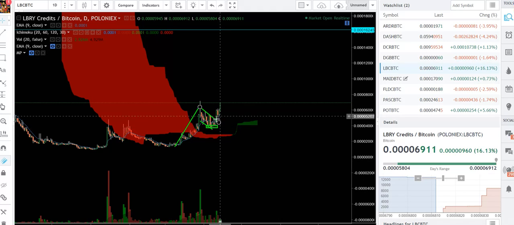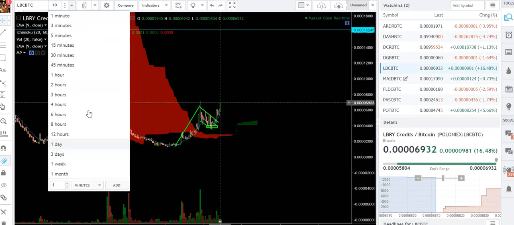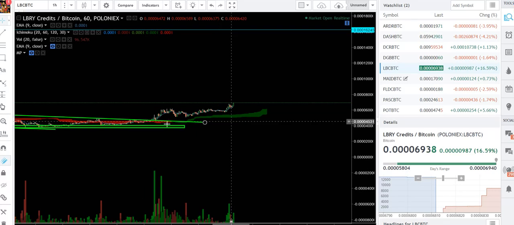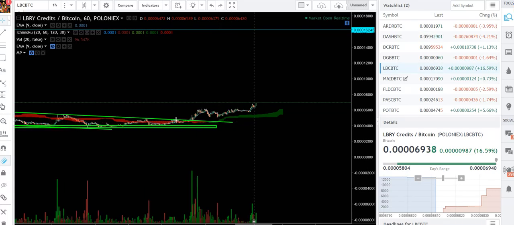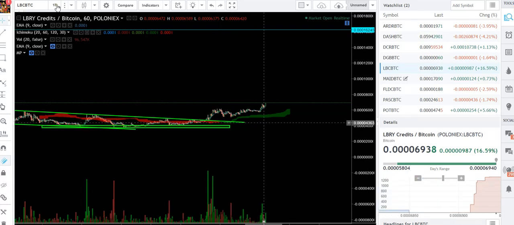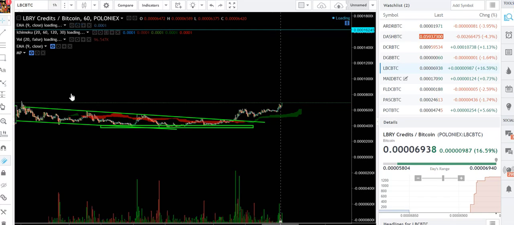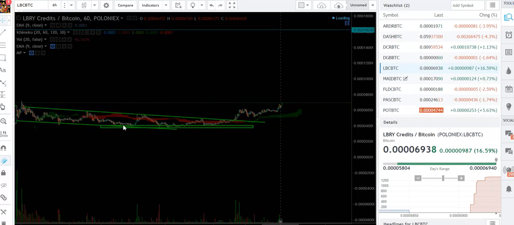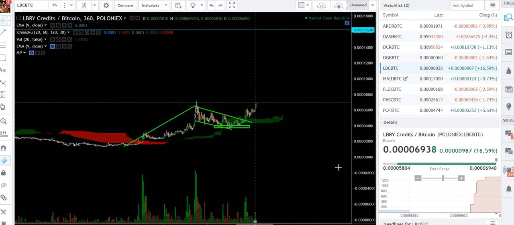They don't know that this thing's going to continue until it breaks out of the bull flag, and then they chase it. They don't know that this thing is going to continue on even higher until they see that it broke a cup and handle on a lower time frame. And those are the kind of things that, like right here, this thing made a cup and handle. Let me look at it more like a 6 hour. So we're going to see things basically right about here.